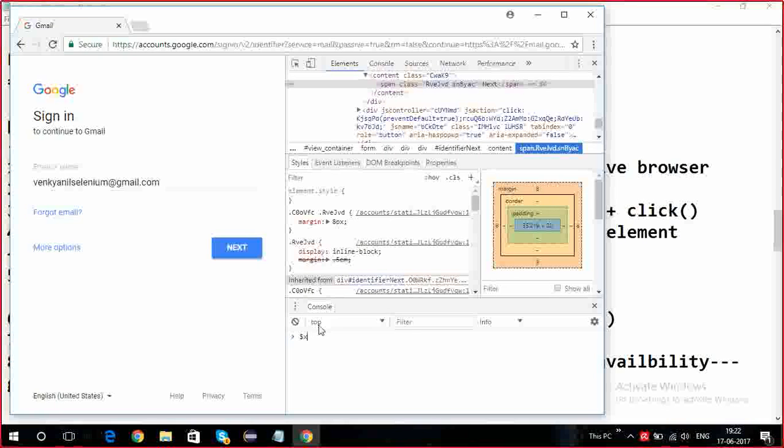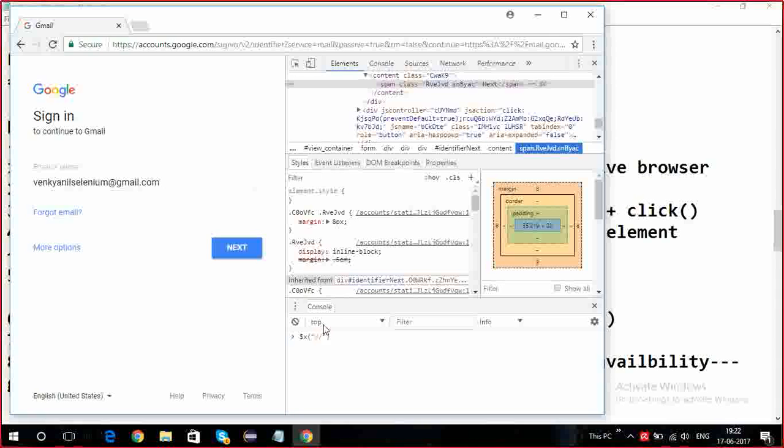See here, it is not inside any frame. That is the reason here in the console it is showing top. Earlier, when I selected that input field, it was showing some form frame, right? Other than top, if it is showing something, your web elements might be inside that frame.